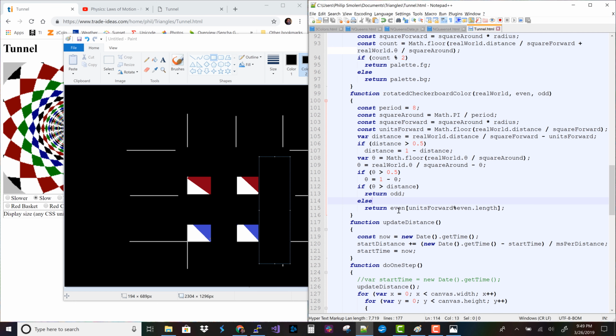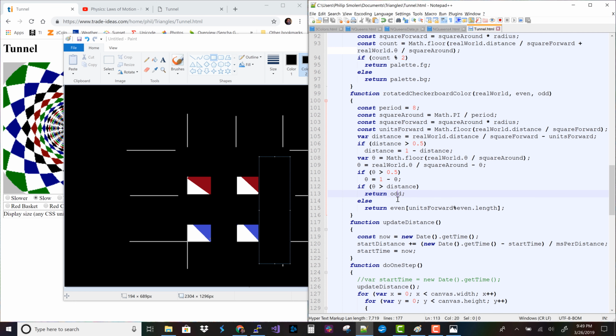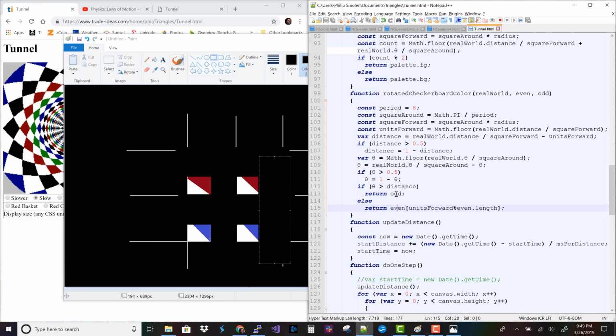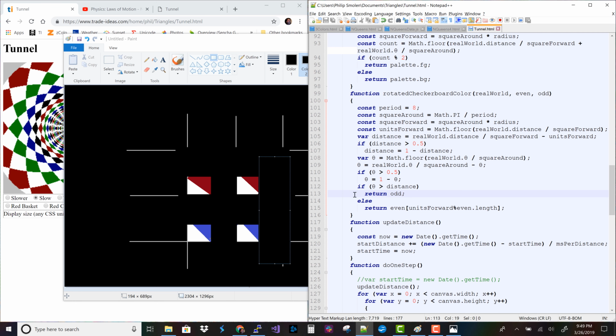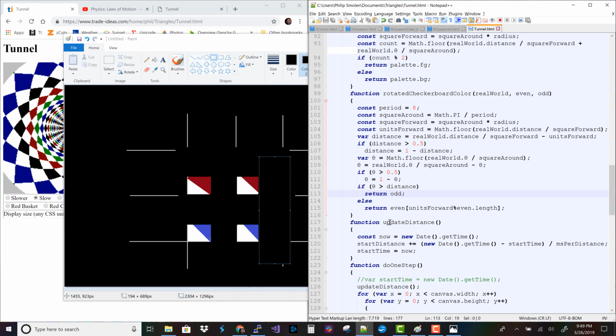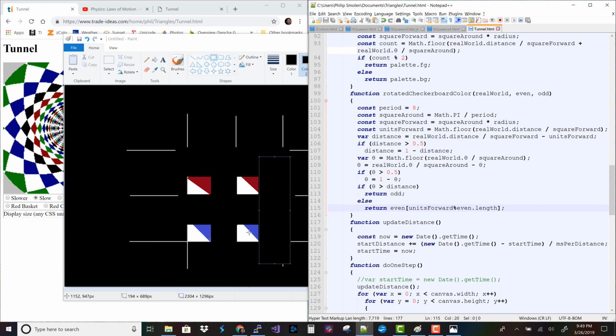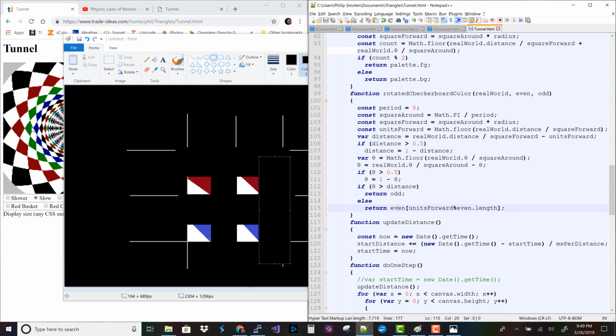These names, even and odd, are stolen from an older piece of code. It doesn't really make sense anymore. That was for the original checkerboards. But one of these, again, was just a single color. There's the white everywhere. The other one is a list of colors where we have the red and the blue and the green and the black.